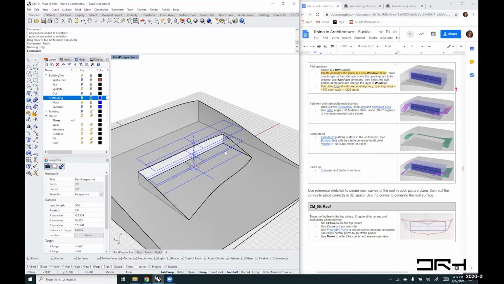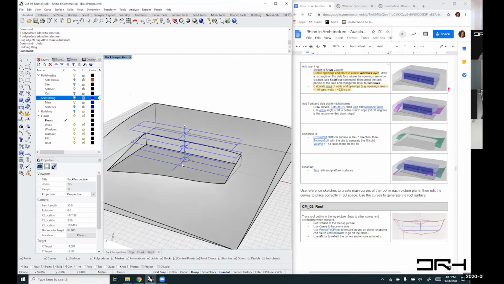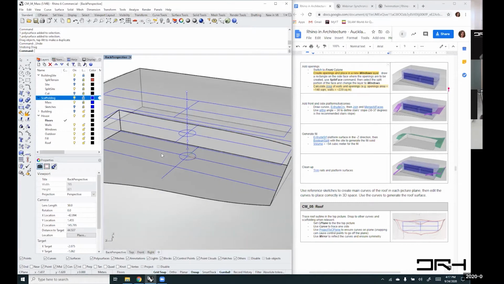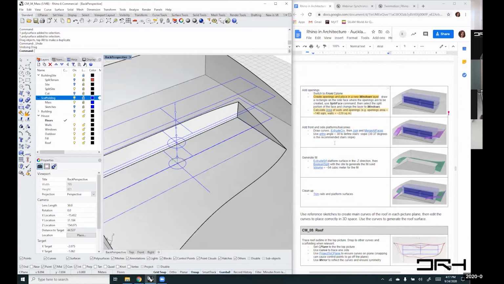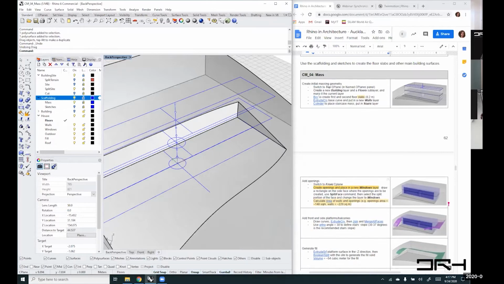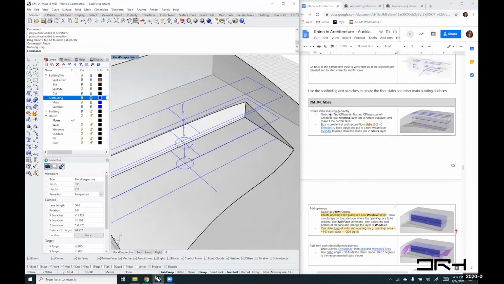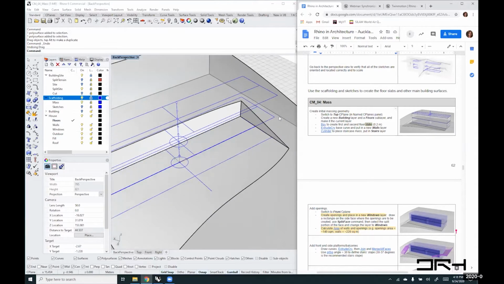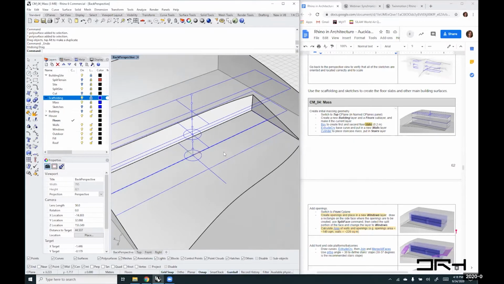So I made my floors current, and now I will just create the first and second level floors. Actually this is the first step, so switch to the top C plane just if you want to follow. So I'm going to use the box to create the floor slabs, and you can make it the thickness that is relevant to your standards. So we're just approximating here. So I'll use the box command.